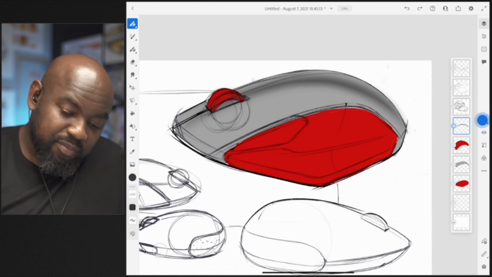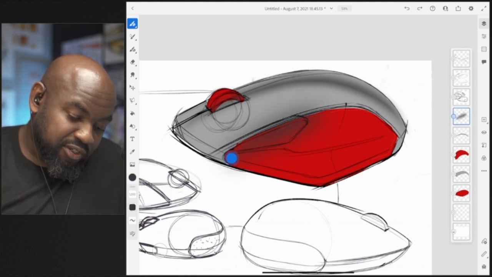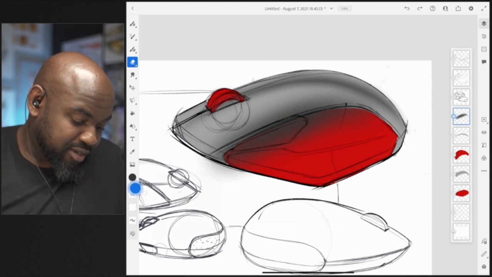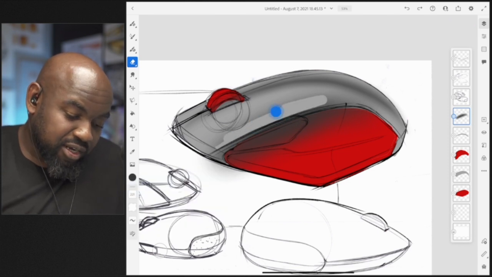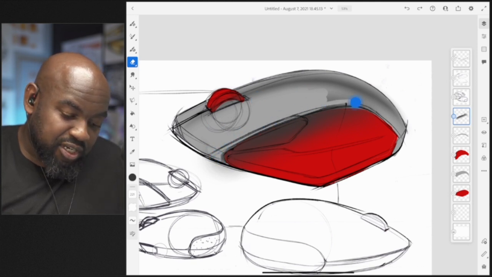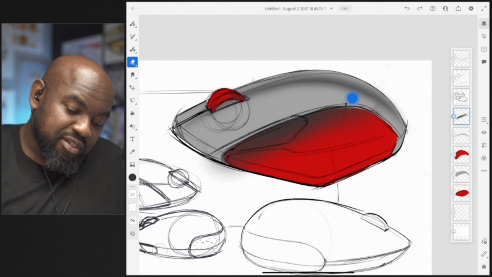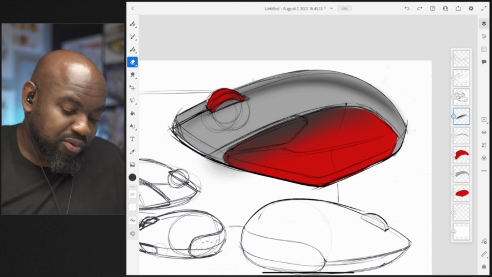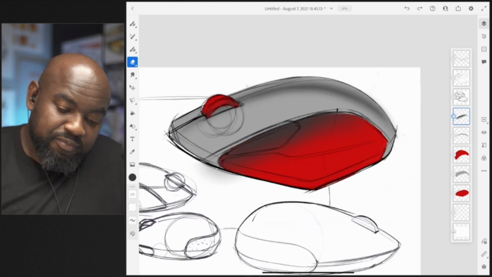We can scale this up on a new layer. And if I just want to show a little bit of a return on the surface, for example, just airbrush over, and now I'm going to erase what we didn't have. So contrast is going to communicate your 3-dimensionality as you're sketching. So here's an example of using that airbrush to create a shadow over the red right next to that gray spot. It's really cool.